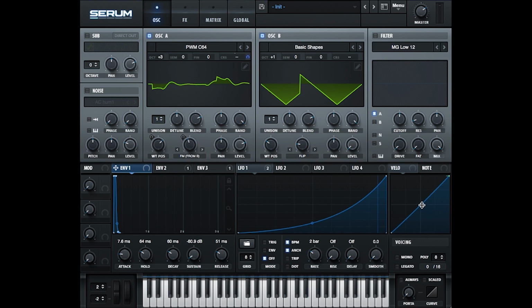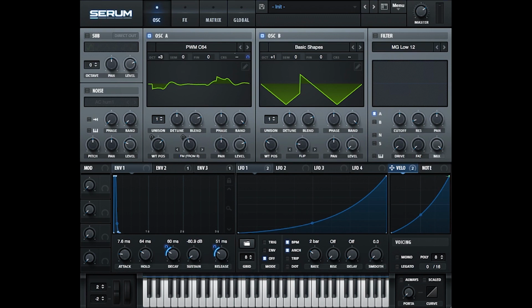And we're going to do a couple of cool modulations here. So we're going to take this velocity curve, and we're going to give it a little curve there, and we're going to put it on the decay. I'm going to hold Shift Option to make that bipolar from unipolar, and we're going to put this on the release as well. And what this is going to do is basically the velocity is going to determine how long the decay and release are.